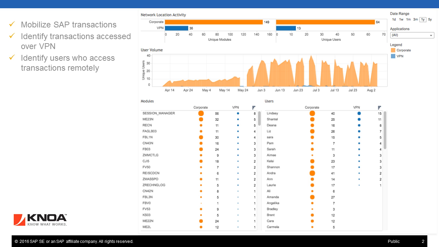At the bottom of the view, you also have a list of specific transactions and individual users, again, with the focus being those coming in through VPN. So based on this information, you can select the prime candidates for a mobile experience, not only in terms of the SAP transactions that should be converted to a Fiori application, but also the users who will benefit the most from that experience.